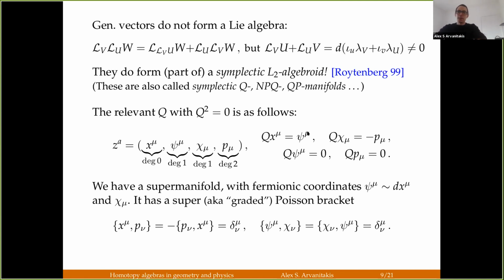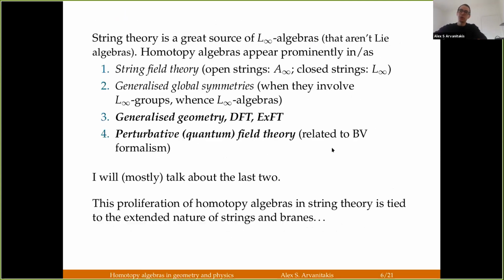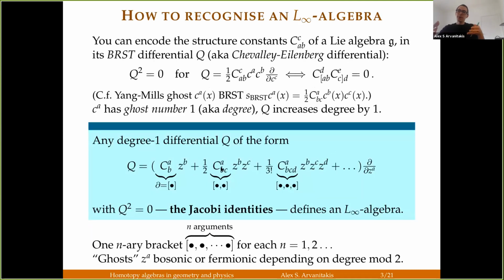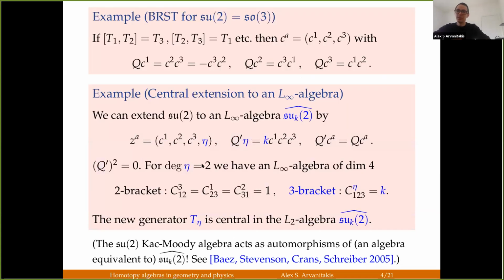So what do we need for an L-infinity algebra or algebroid? Oh, I forgot to mention, you can view an algebroid as just an L-infinity algebra, but where all of the structure constants depend on space-time position in a smooth manner. And the space-time positions are embedded inside the space of these ghost variables in degree 0. So that will be our working definition of an algebroid. The actual definition is a bit more painful, but you know, we're physicists. Actually, this is good enough.